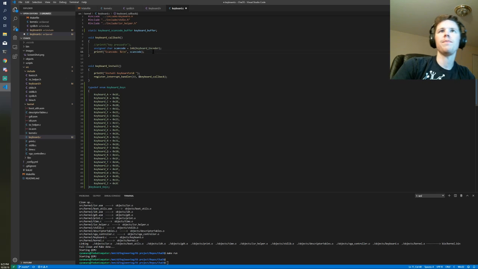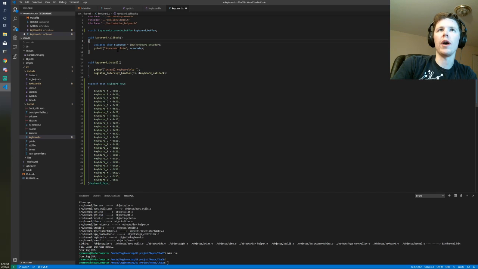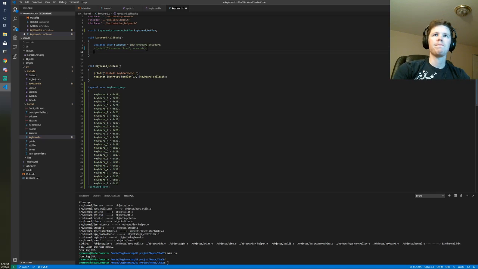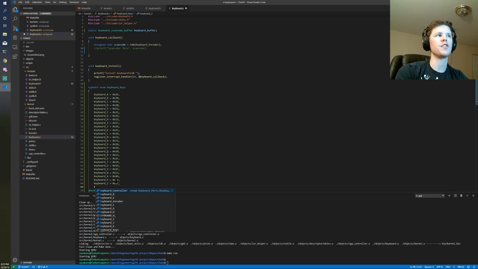So let's use this. Okay. So let's get rid of this, or at least move out of the way, this print statement that happens whenever we get a key pressed. And we want to take a look at it. So maybe we should go ahead and make a special key in here as well for that keyboard toggle bit, which is E0.